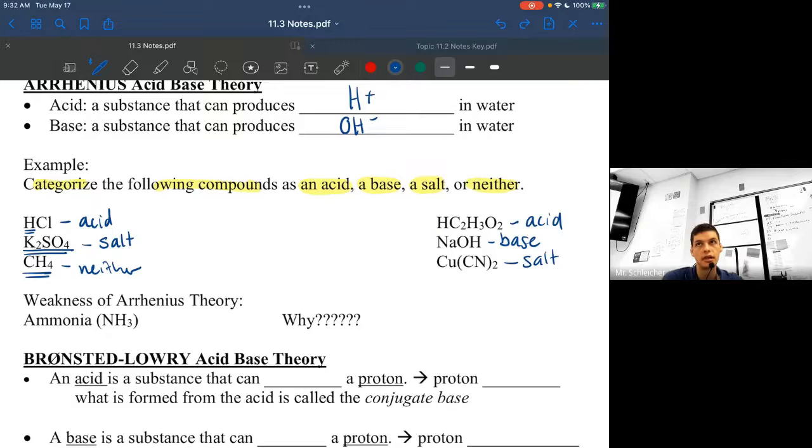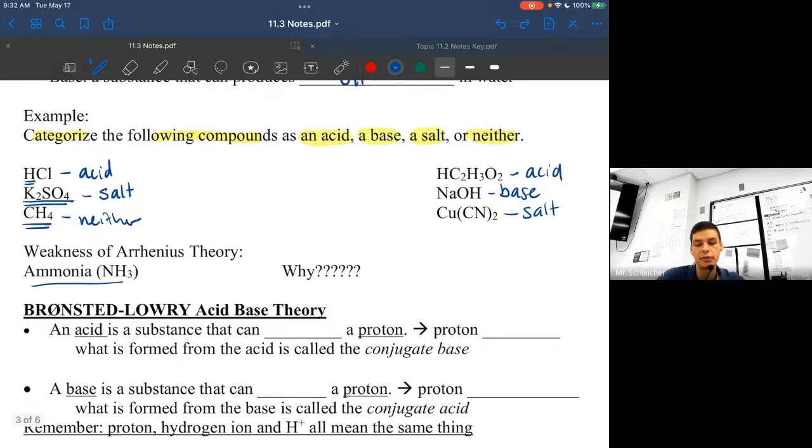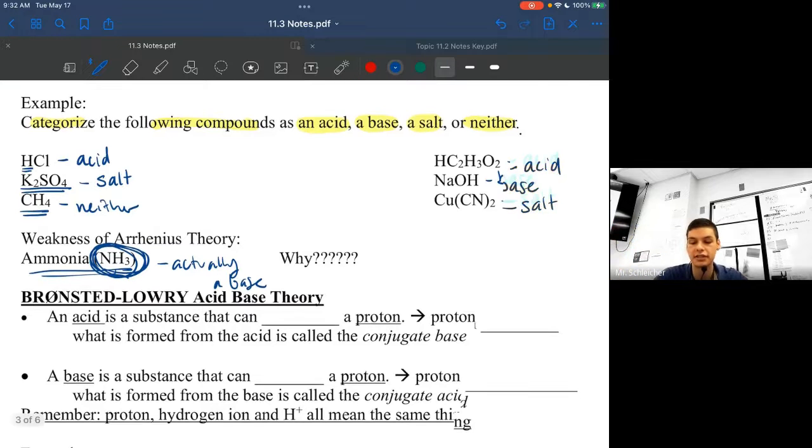Questions so far? Okay, the thing about this theory that's really easy to see if something's an acid or a base is the fact that we have something like ammonia in existence. And ammonia is a great household cleaning chemical. The thing about ammonia is it's actually a pretty strong base, but I don't see anything that indicates that it could be a base. The reason why it's a base is because according to the Bronsted-Lowry definition of bases, it would accept a proton and act basic. But there's no OH minus, so according to Arrhenius, it's not a base, which is not a great definition for base.